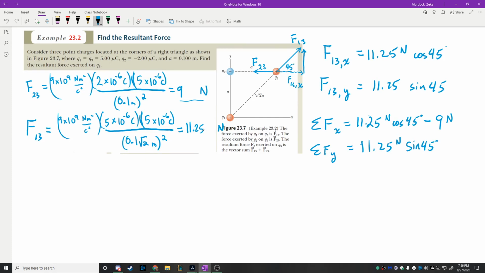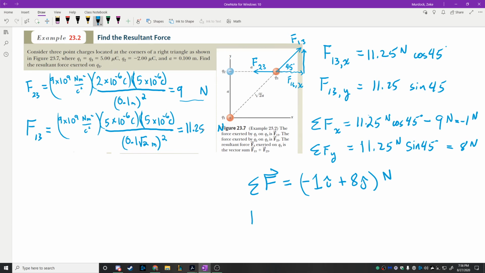So I get like 8 and -1. So this one ends up being about -1 newtons, and this one ends up being about 8 newtons. Which means the total force acting on this object, the sum of all forces, is going to be equal to -1 i hat plus 8 j hat, approximately, in newtons. -1.045. Yeah, that's what I got too. -1.045, and then about 8 for the other one. So that's one way to write it.